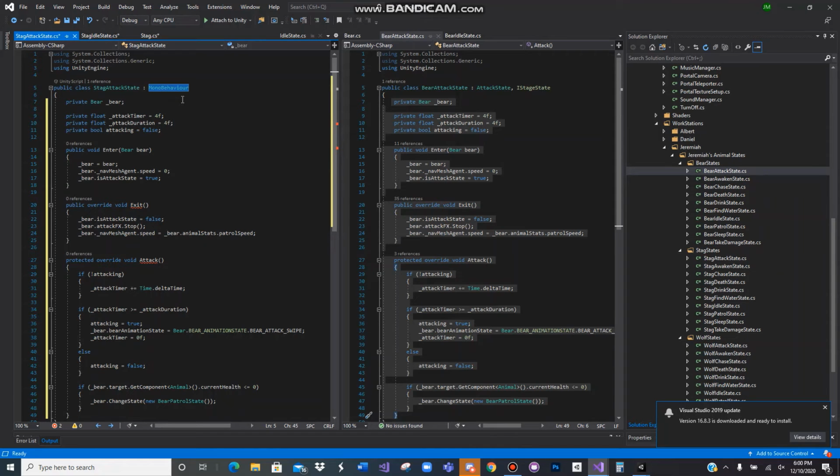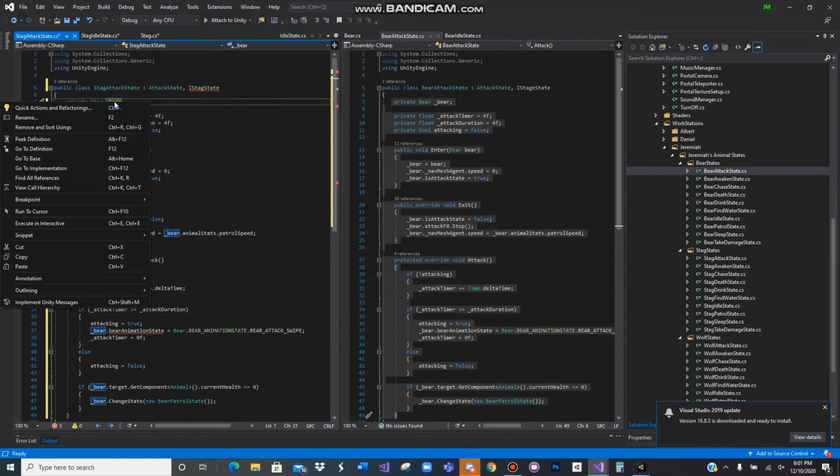And we're going to take the attack state and the stag state. And we're going to change this again to stag. And here, this is what I meant in the last one.